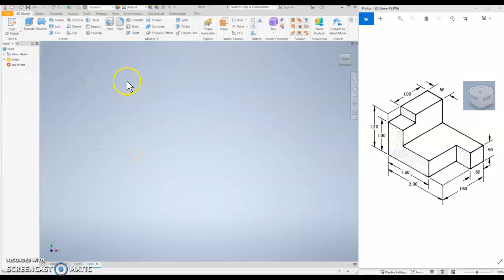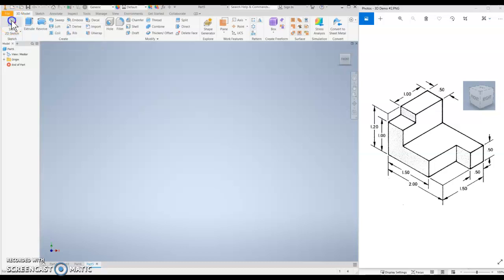Now, when we look at this object, there's a ton of different ways that you can take this one on. I'm going to show you one method where I want to show you the idea of additive drawing and subtractive drawing. We're going to start by building the whole base here. Now, you could just sketch out the shape, but I'm going to show you a different way, which would be considered the subtractive method of drawing, where you basically build a block and then you remove pieces from it. So we're just going to do a little bit of that with the base here.